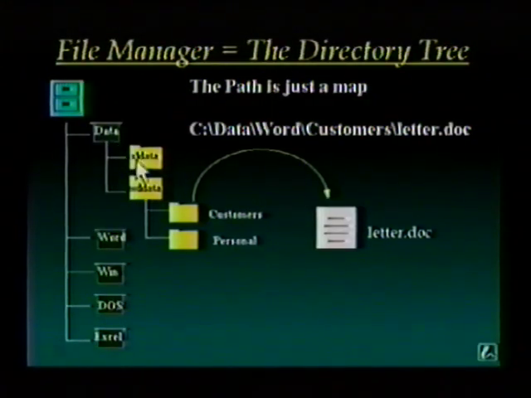Inside of that, I have a folder for any data I created in the spreadsheet Excel, and another folder for any data I've created in Word. Now underneath that Word folder, I created two subfolders. One for customers, so I can keep any specific customer correspondence in that folder, and another folder for any personal data or personal files I might have that I created in Word.